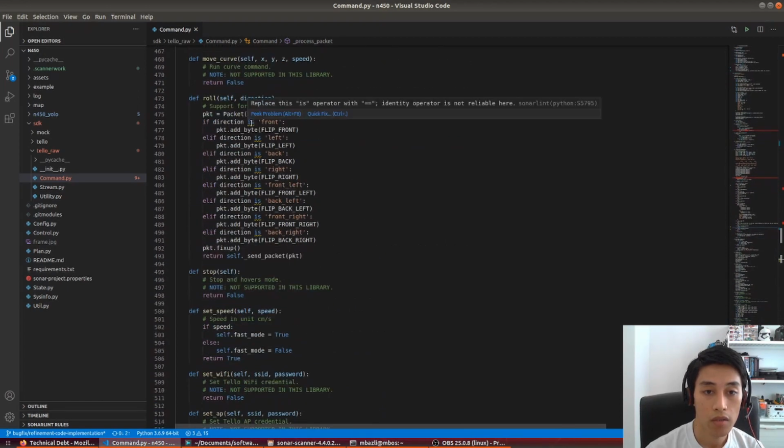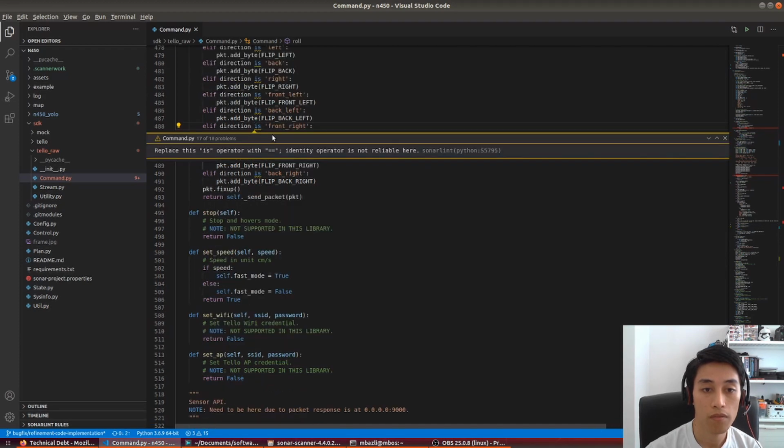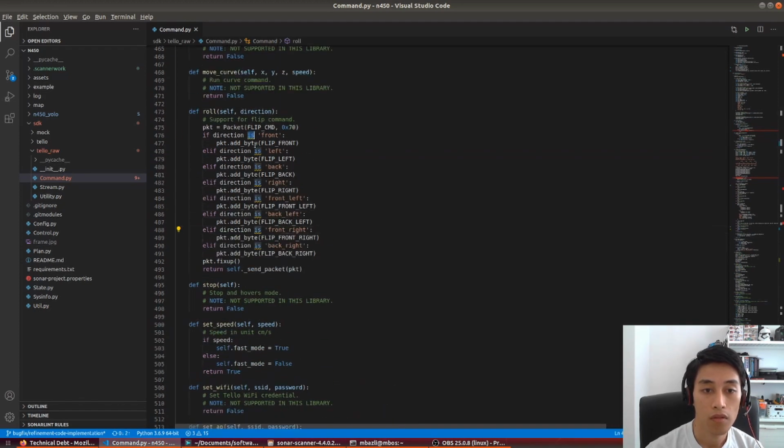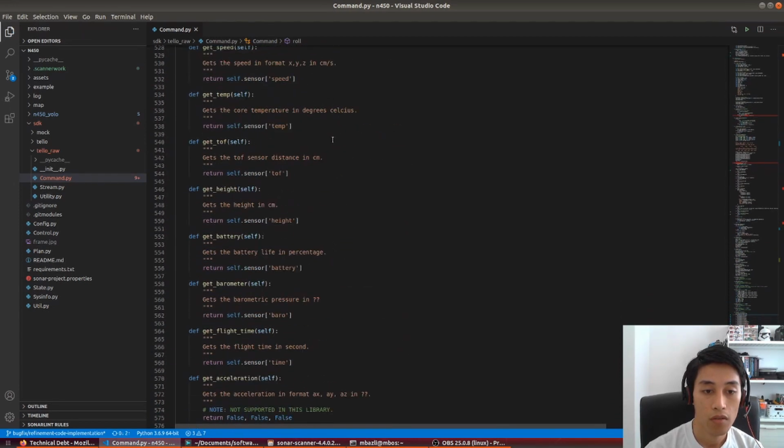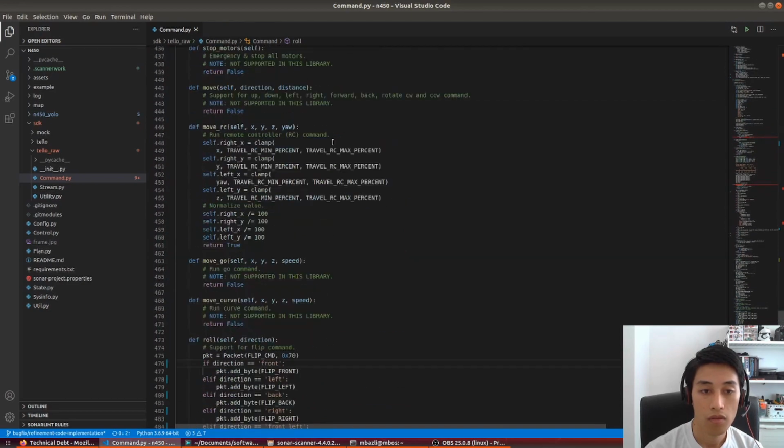And here, replace this is with the operator equal. So here I will change everything to equal. Change to equal. Okay, next. Everything good.